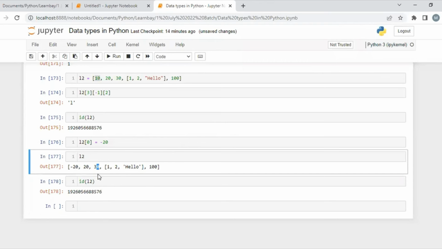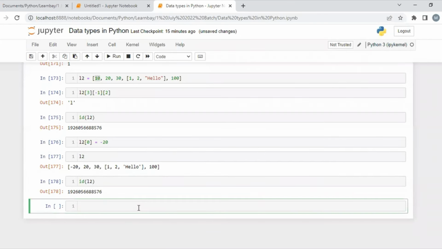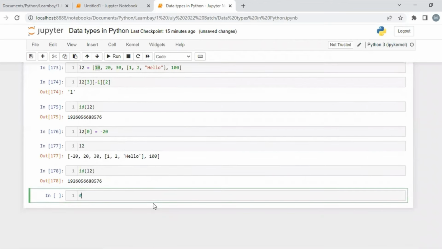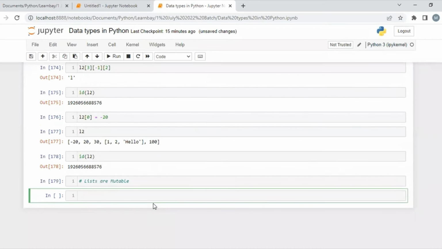We don't have to worry about it, but we have to understand it. Clear? Any questions? So lists are mutable. Yes, they can be modified. We just saw.